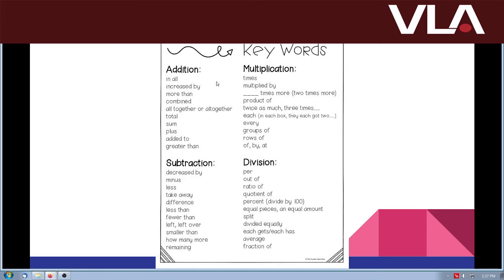I mentioned in one of the steps that sometimes keywords can help. Like I said, this is a double-edged sword. Sometimes these keywords can have double meanings and they can confuse you. But here's a list I got off of the teacher next door that has some pretty good keywords to look for that might help you distinguish what type of problem the question is asking, whether we're talking about addition, multiplication, subtraction, or division. You can just quickly skim these over. You can probably write them in your notes.